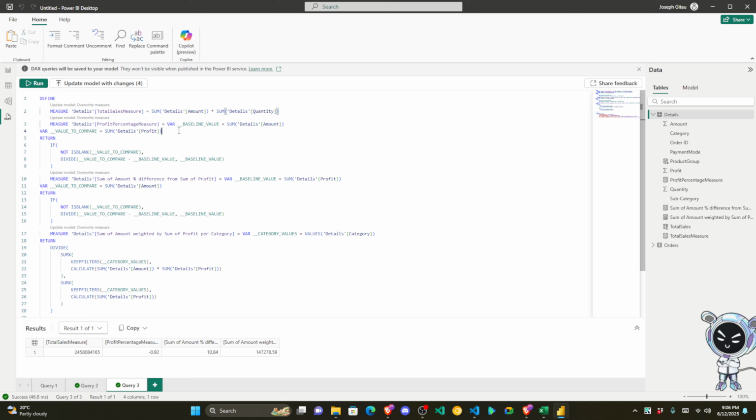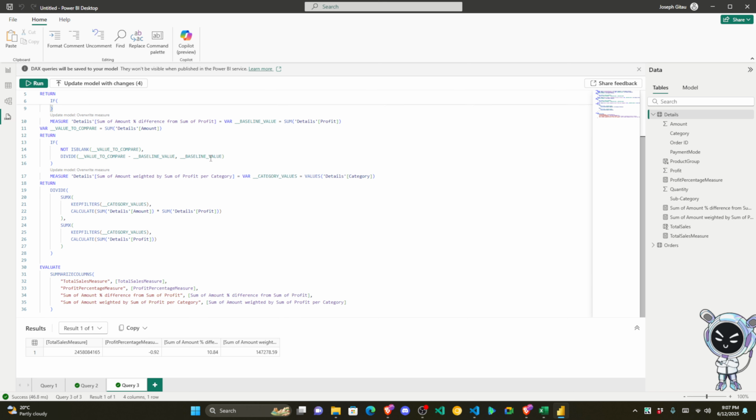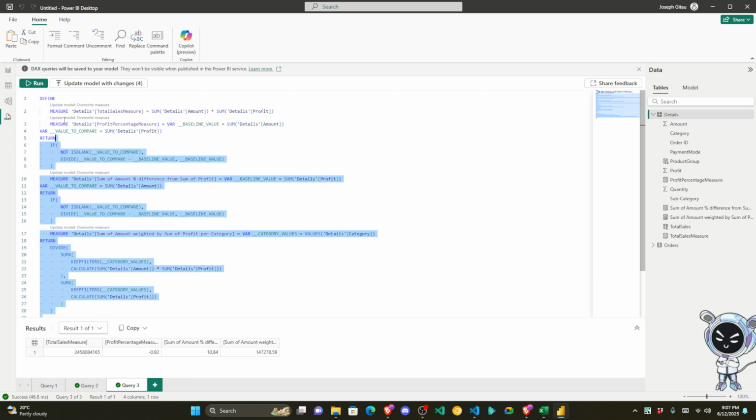You can edit them over here. Instead of amount multiplied by quantity, you can even change it to profit. The use of the DAX query view is to edit any code that you've created under report view, and edit them all over here at once if you want to.